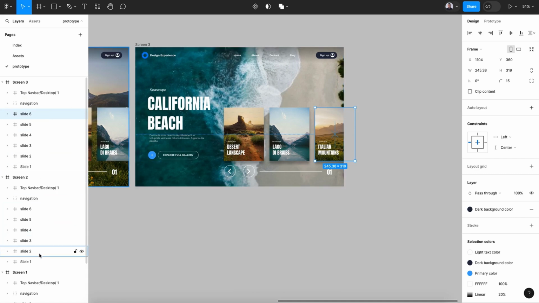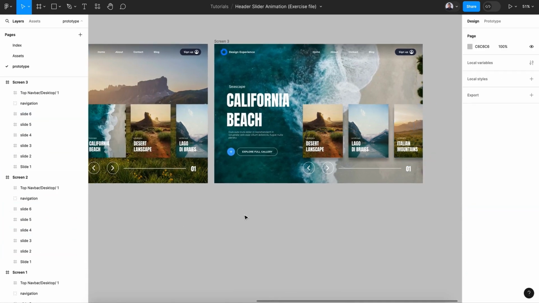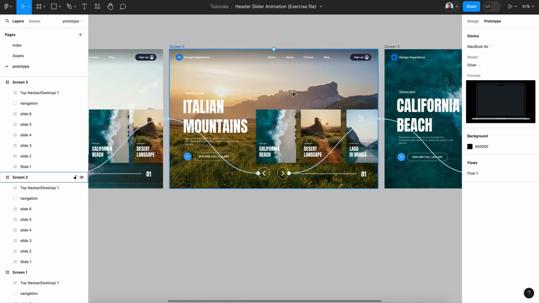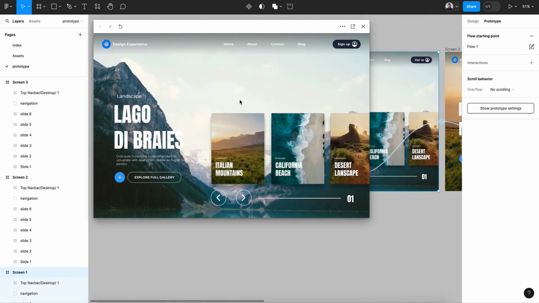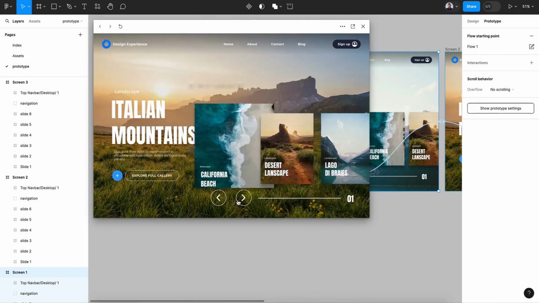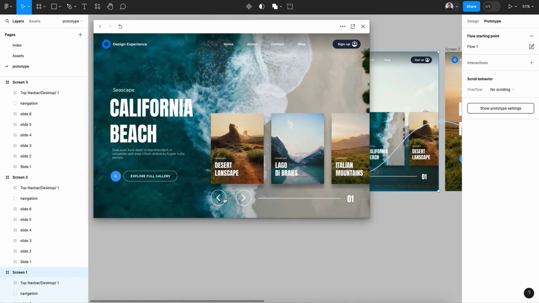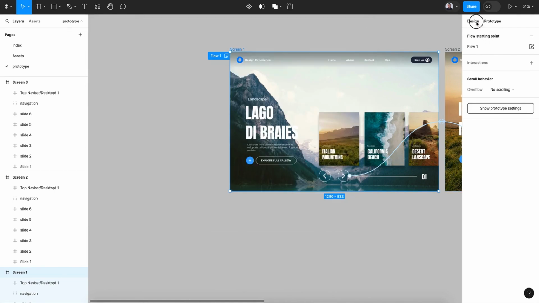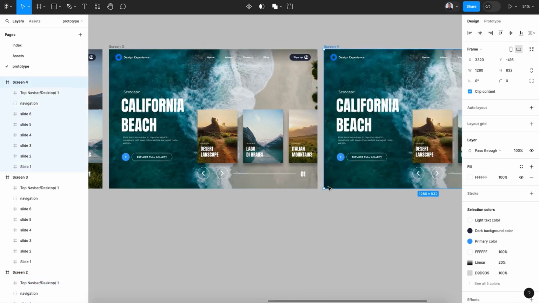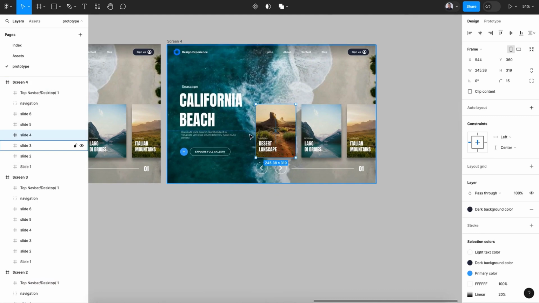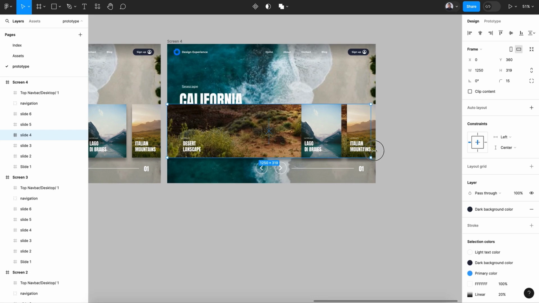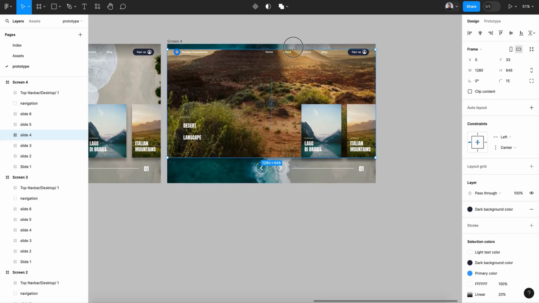Now we have the right order than the previous screen. So always check the layers order to have the exact transition that you want. All right, so let's move. Great. As you can see, it's here. Now for our last screen, let's go and duplicate, and here like that.